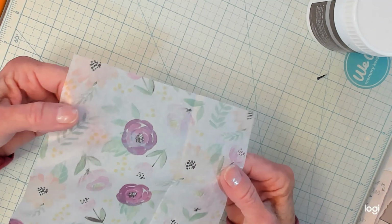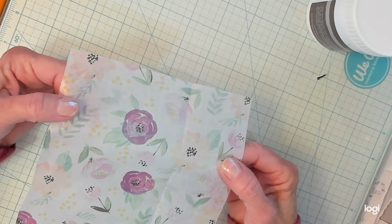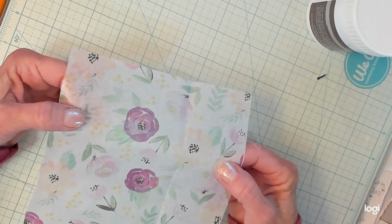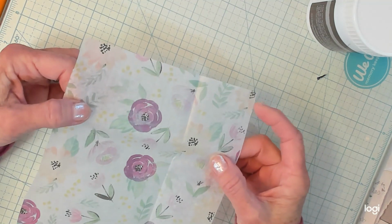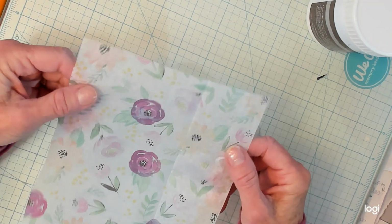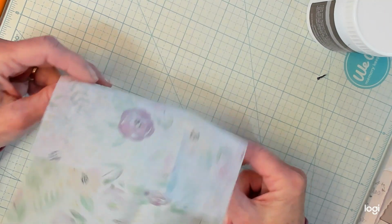Now, if you don't have access to printed tissue paper, I'm hoping you have access to plain tissue paper, because there are a lot of websites or YouTube channels that show you how you can use your home printer to print on the tissue paper. So with that said, hopefully you can do that so that you can get the same type of effects that we're getting with napkins. But just to show you how it works with printed tissue paper, I'm going to use this printed tissue paper in our craft today.